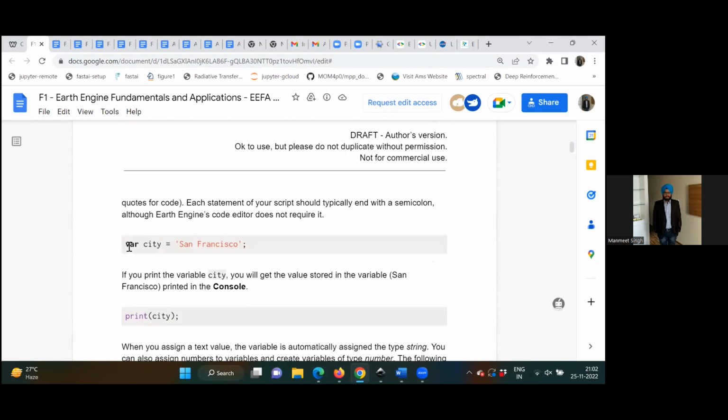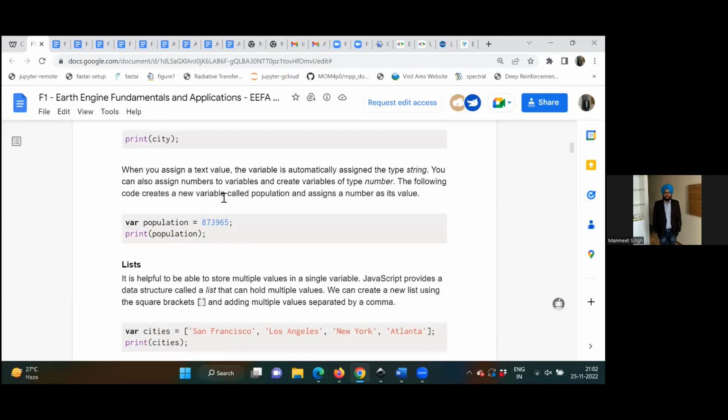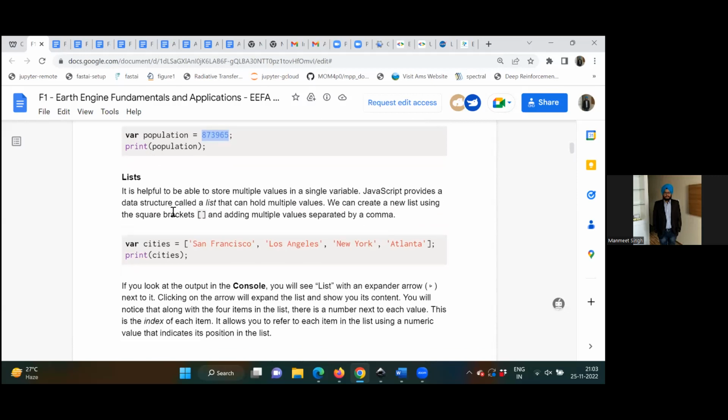This is how you create this city variable, and if you print it, it will print the city in the console. You can also have a number, and in JavaScript it automatically assigns the data type to the variable based on whatever you are assigning. And then there are also lists in JavaScript.